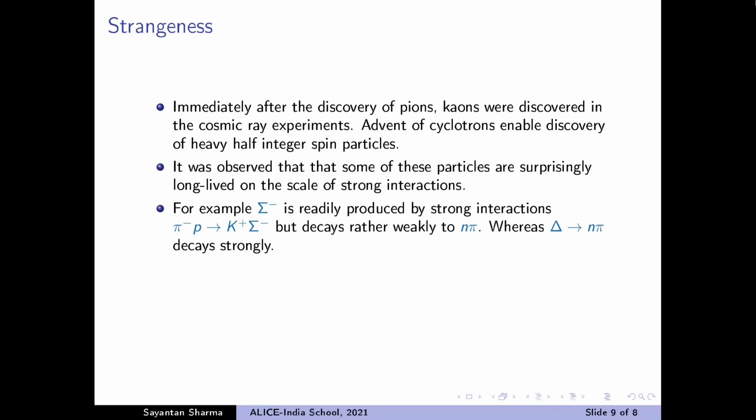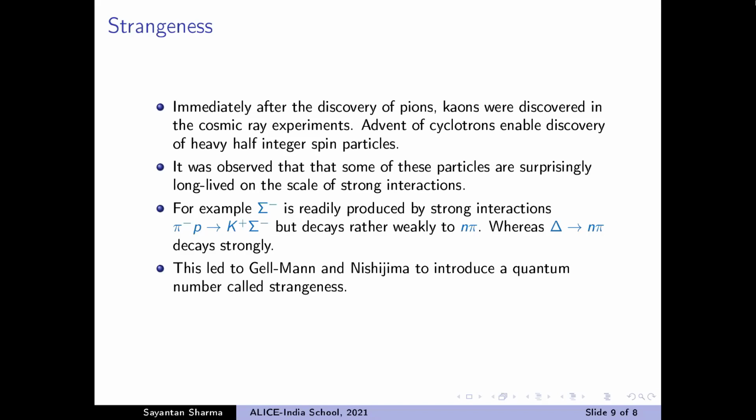All of these particles, which were produced in strong interactions and decay very weakly, come coupled to specific particles, K plus or so. That led Gell-Mann and Nishijima to speculate and introduce a new quantum number called strangeness. Of course, this has now been experimentally verified, so it is no longer speculation, and strangeness is another quantum number. So now one can characterize these particles: delta has strangeness 0, whereas these kaons and sigma have strangeness 1 with different components. In the next class I will do more on how to include both strangeness and isospin and characterize the different hadronic states. If you have any questions, you can ask now.